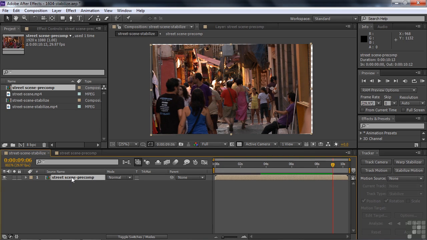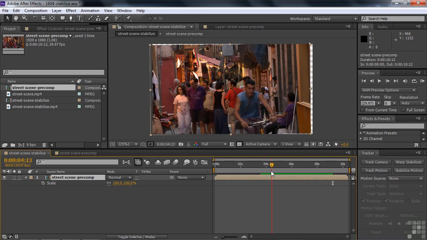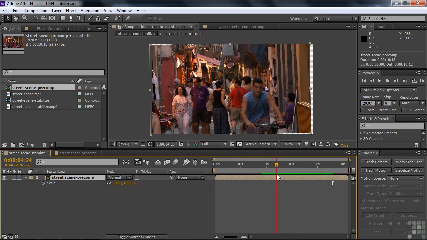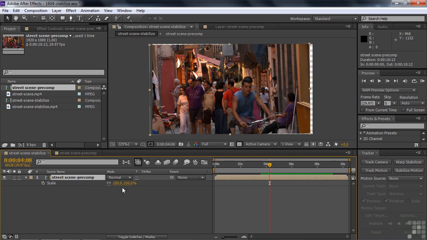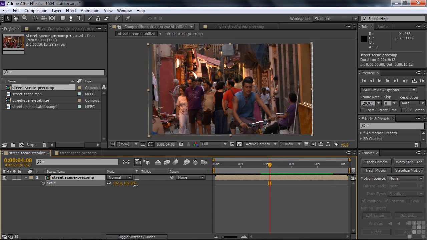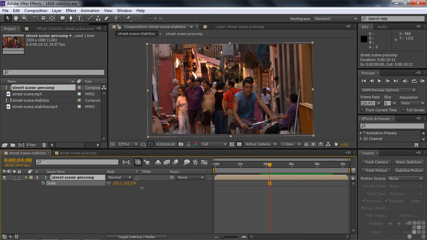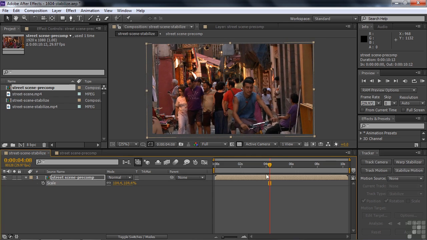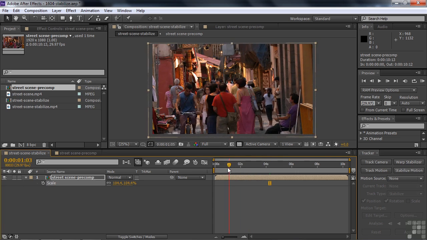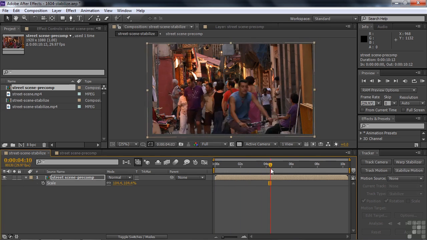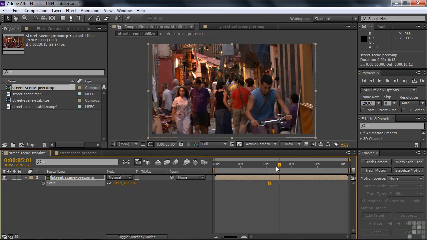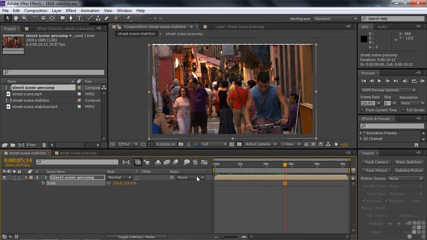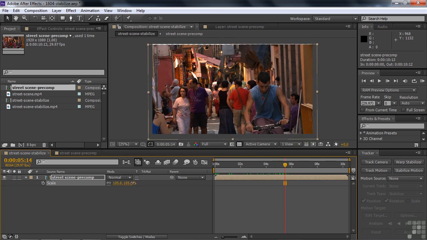I'm going to go on here and press S for scale. Let's just look for the place where the scale is at its worst. That's where the gap is largest. So I'll take the scale up a little bit. I'll hold the Control or Command key to make it gradual. There you go. I think that's going to take care of it. Let's see what we have now. Let me go through there and see if I see any gaps as I scrub up. There's another gap there. Right there, I need to increase the scale a little bit more to compensate for that.